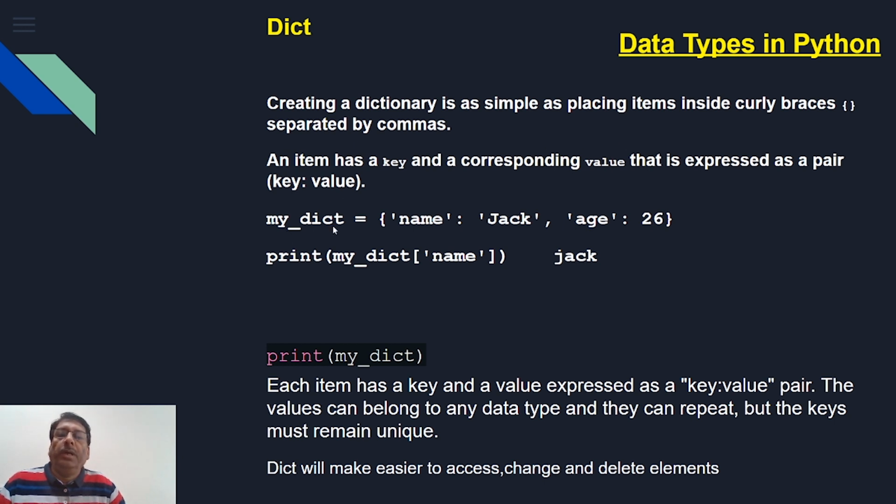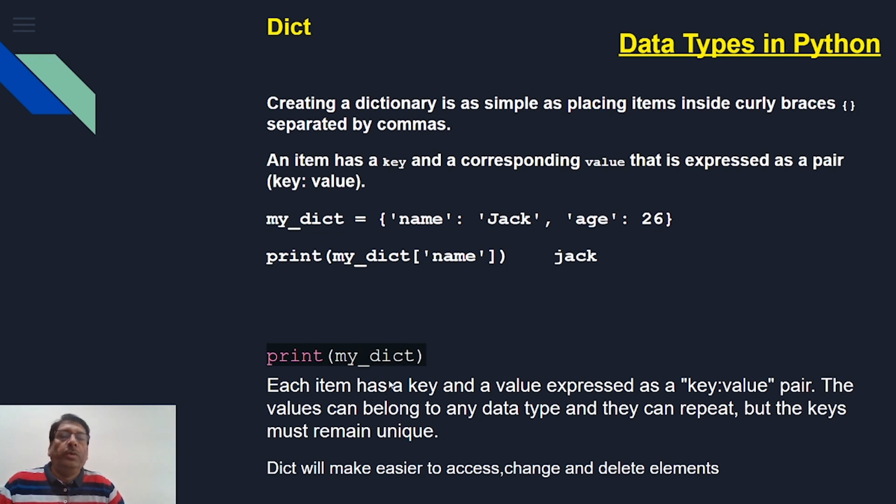You can give some dictionary name here, any name of your choice, equals to, within these curly braces you write the key colon the value of that, again the key, again the value of that, and so on. Then if you want to pick up the value of a particular key, you can say your dictionary name followed by the key name. So if I say print my dictionary name, it will print the value of that particular key called name. If you want to print all the values from the dictionary, you can just say print the name of the dictionary that you have created.